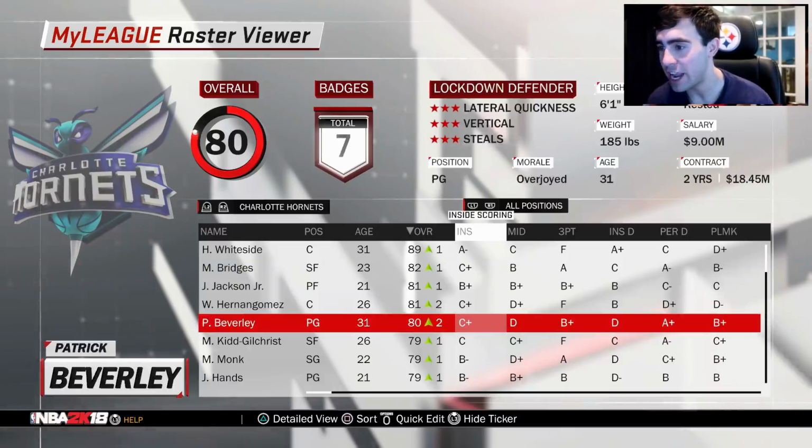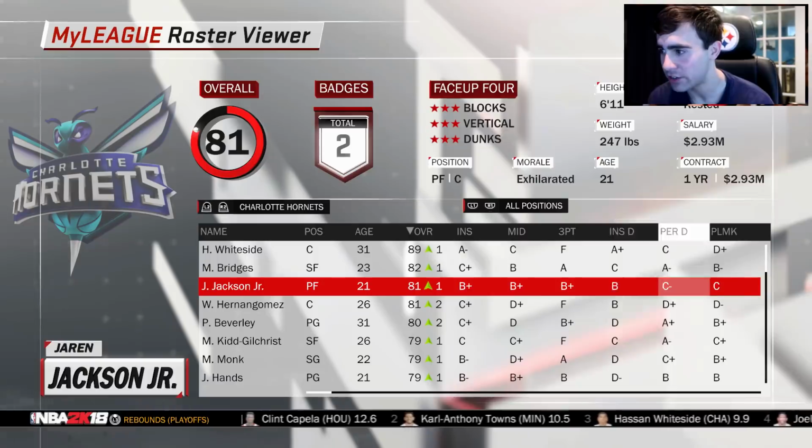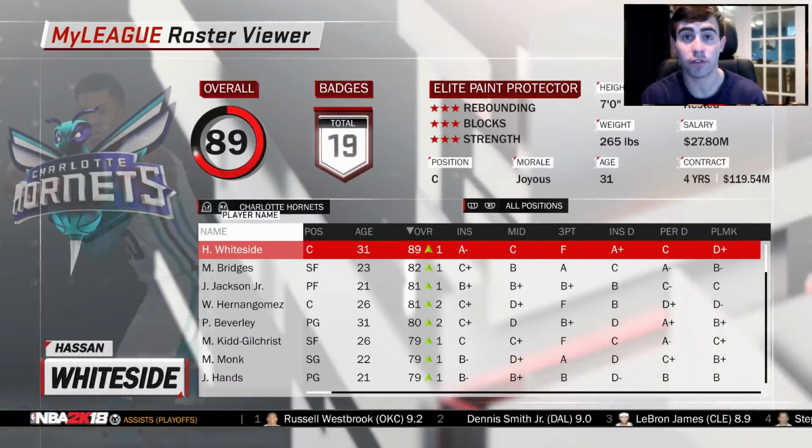A minus permanency, A plus, A minus B. Well, that was Hands. Inside D, A plus for Whiteside. Jared Jackson Jr., actually not that good of a defender. I feel like he would have higher numbers than anybody should, like, how good of a player he is in real life. So, yeah, that's going to be for me.